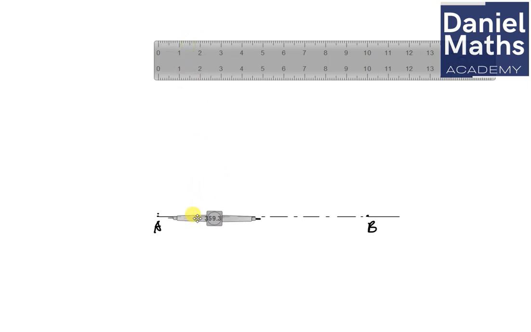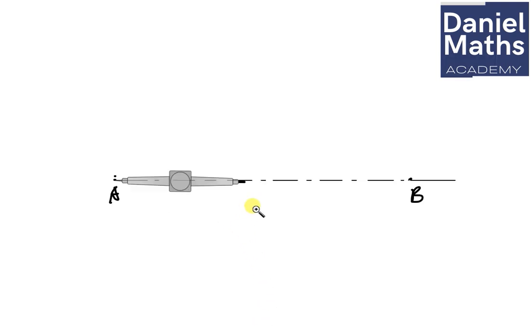Once I'm done, I'm going to move that here and set it at my point A. Let me zoom in so I can see better. We're going to come back to that later. I can place this properly, and placing this on the right spot here, I can draw my circle of radius 44.